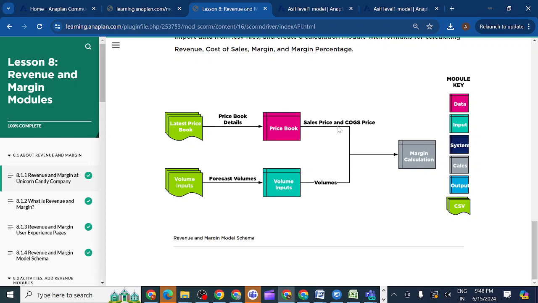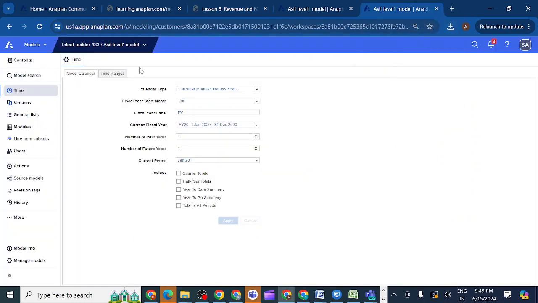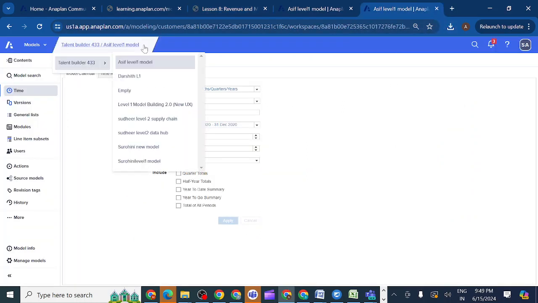So you can see sales price, and again sales price and cost. You can see both the things you have, price and cost as well. Same, I need to multiply sales with the cost, then I will get the cost of sales. If I subtract revenue minus cost of sales, I will get the margin. So these are the things we need to calculate here. We have calculated them in this module. I will show in the example module.